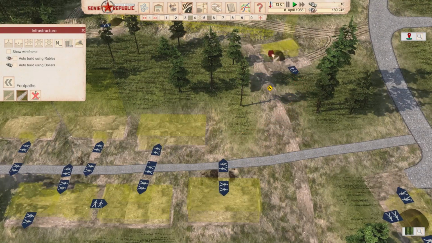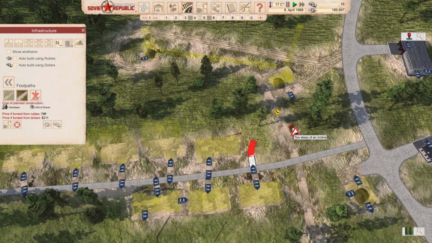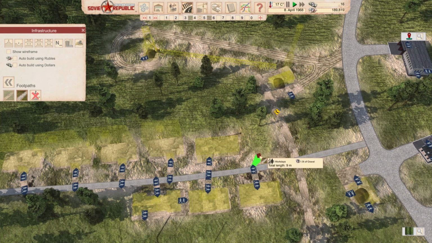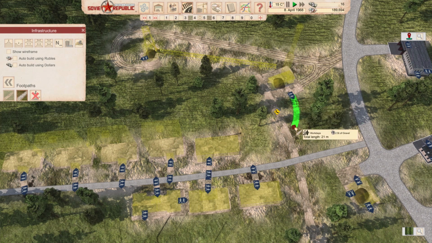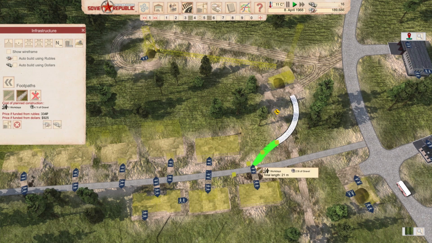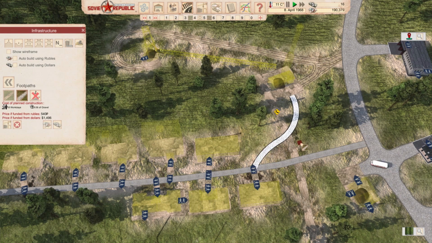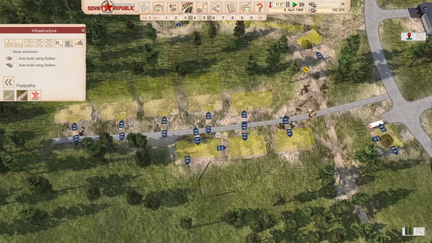I'll leave this one for later. Actually, maybe I shouldn't. Maybe I should connect it straight away. Let's go like this, and then... Okay, obviously not like this. Let's go for shorter. No, they don't like this. They don't like this, and let's do it like this. Okay, this is the best we can do, so everybody will be well connected.